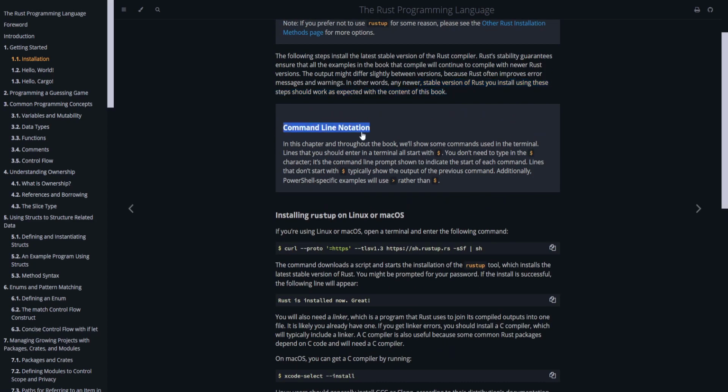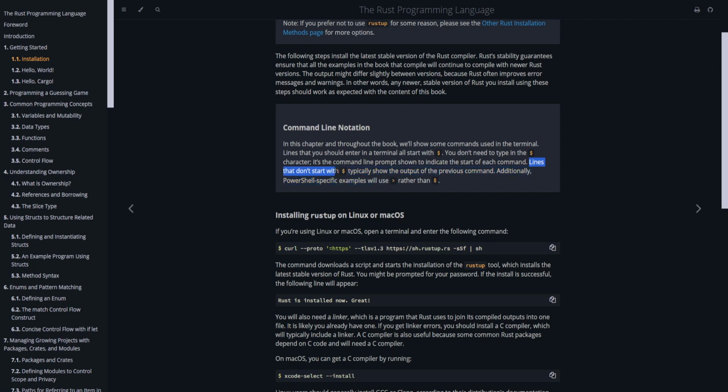Command line notation. In this chapter and throughout the book, we will show some commands used in the terminal. Lines that you should enter in a terminal all start with a dollar sign. You don't need to type in the dollar character. It's the command line prompt shown to indicate the start of each command.